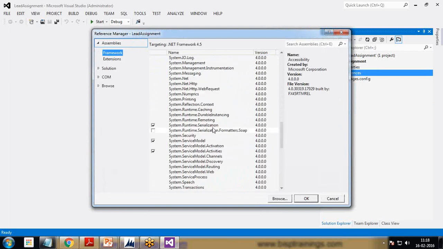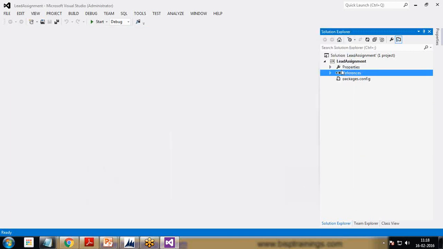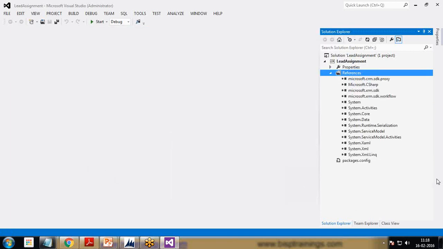System.Runtime.Serialization is already added, so we can have a look. All the packages are successfully added: Sdk.Workflow, Xrm.Sdk, Sdk.Proxy, and System.Runtime.Serialization. Along with this, there are default packages which are added while we are creating a new solution.